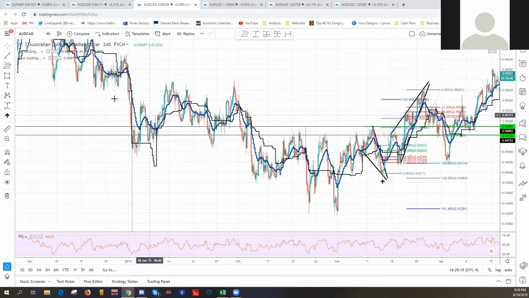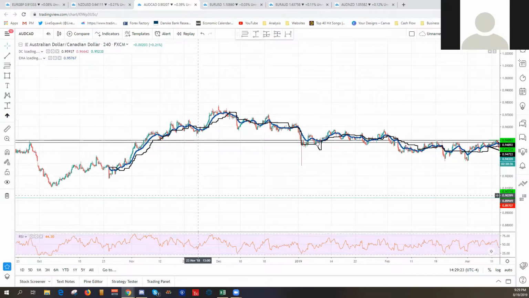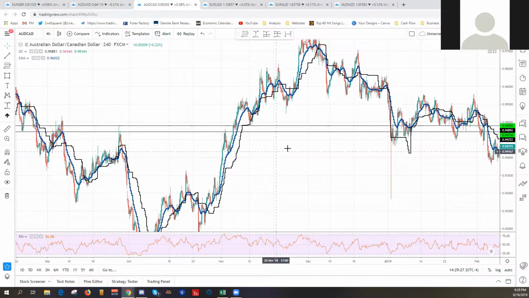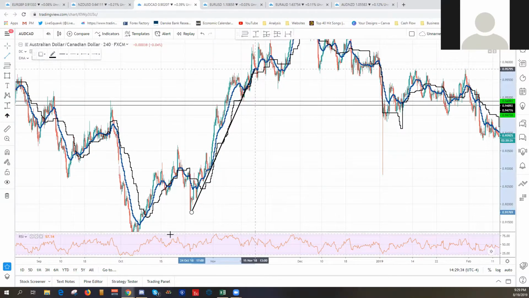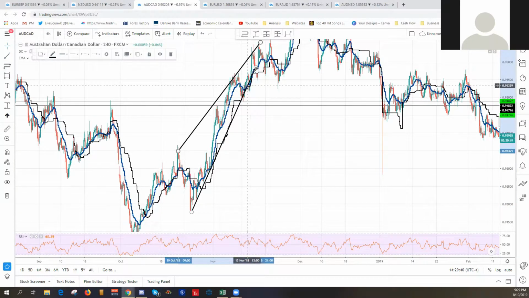Now, contractions can be found on each and every single pair, and I can find you really big ones as well, and really small ones too. But the problem with big ones is like here, this could look like a contraction, but you might get stuck in this one, right? So check this out. You would draw this like this, and you say, oh, wow, look at this big contraction there. And look, it looks perfect, right? It looks great. It all looks beautiful. Almost made a breakout here.